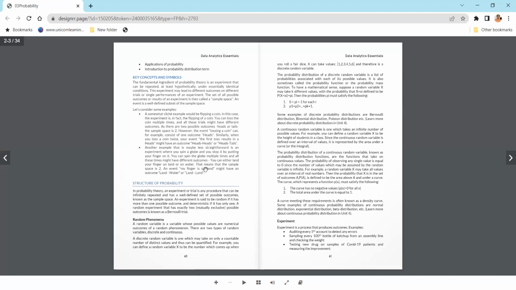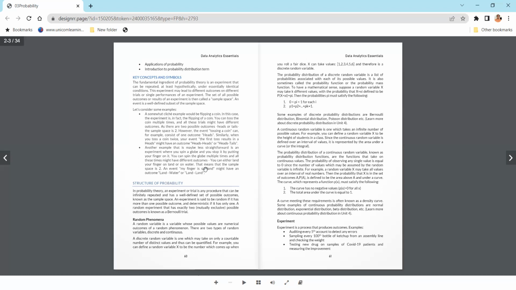What is the probability of getting 1 if I toss a coin? The denominator will be head or tail. The numerator is 1, but 1 is not there. So it is 0, because 1 is not in the sample space. The coin has only head or tail, so the numerator will be 0. The possibility is just head or tail, so the possibility of getting 1 is 0. So 0 by 2 will be 0.